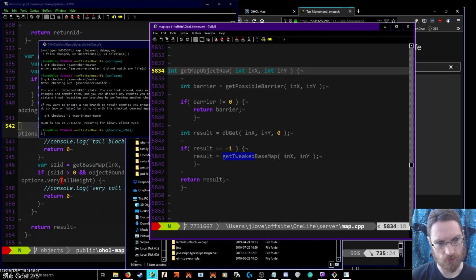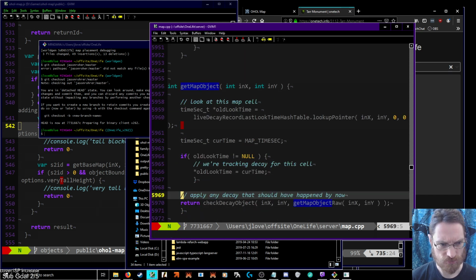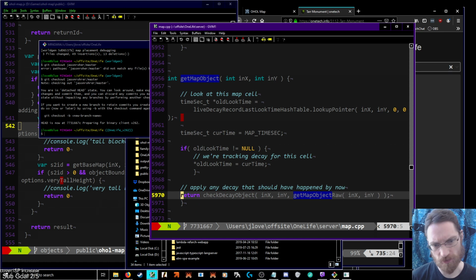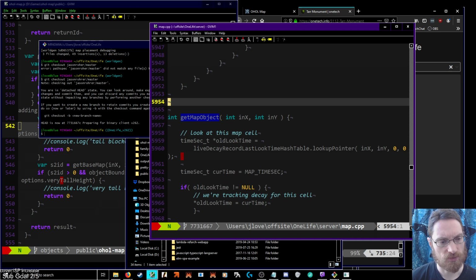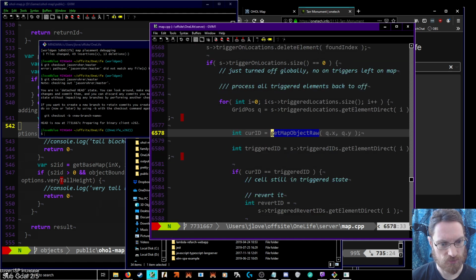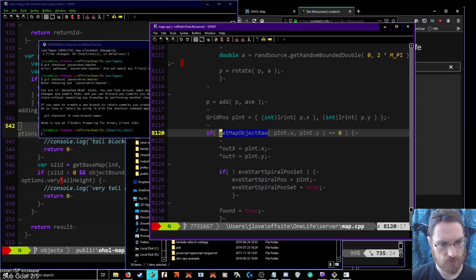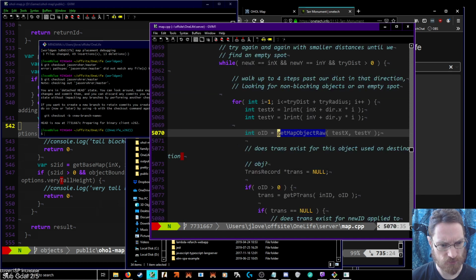And get map object raw does use tweaked base map. But get map object uses get map object raw. Get map object raw, it just skips some caching stuff.